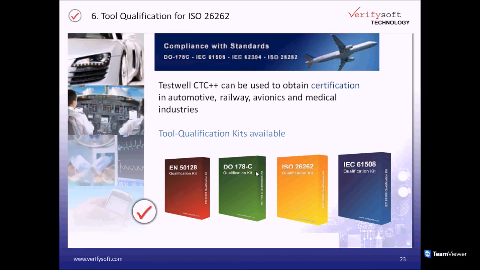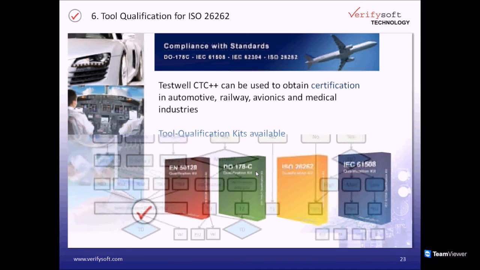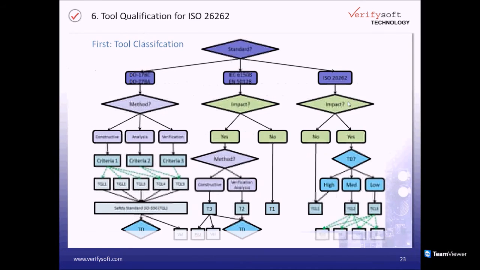So we are taking here as an example the ISO 26262, and for certification of your project, you need first to classify the tools used, so not only CTC but the compilers and model designers, etc., and to prove that they are qualified or not. And here we need first to check if the tool has an impact on the software. In other words, if this tool can produce some problems in your application by being in the tool chain.